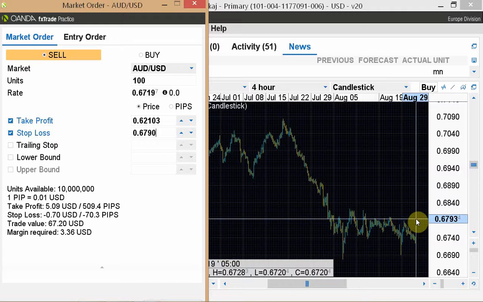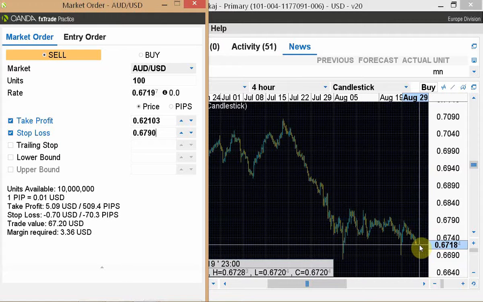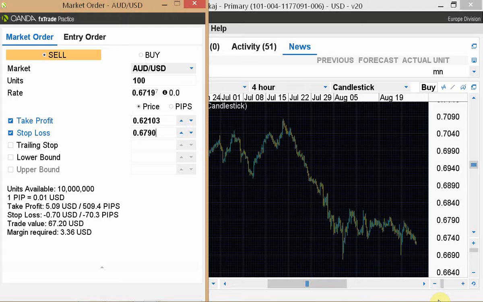Okay, and then my take profit is far below, because I'm expecting a big move down. So here you can see, so far, is everyone following? We are trying to discuss the concept of reward to risk ratio. That's the last time I'm going to say that. I'm going to say R3 only. R3: reward on top, risk on the bottom.